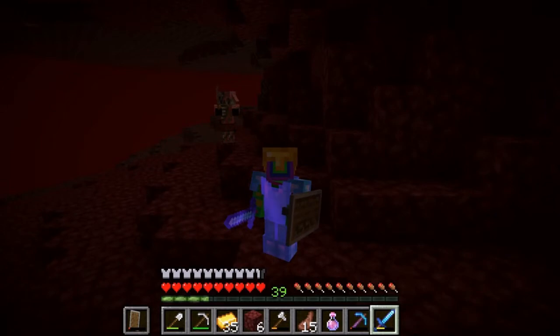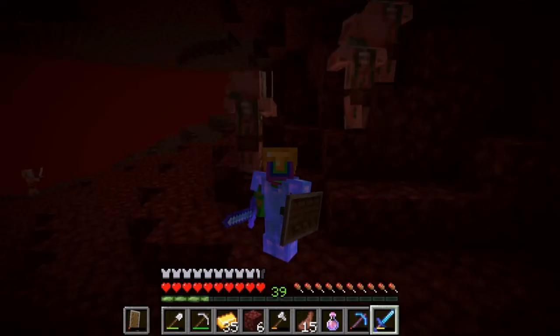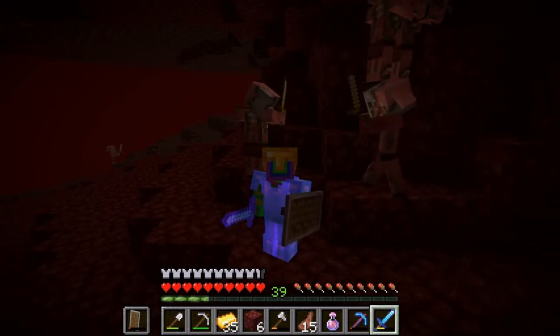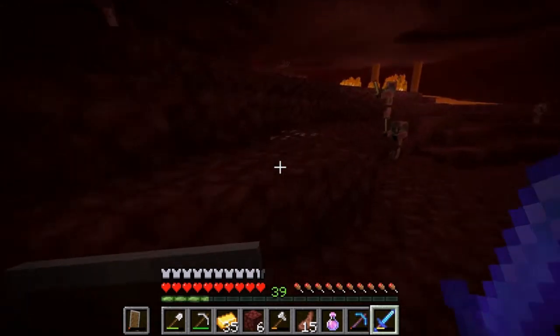Playing nomadically has a lot of challenges to it. One of those challenges is inventory space. Look, my entire inventory is filled right now. And that's because I don't have a chest to store all my stuff. Which is why I want to make an ender chest so I can put some of the stuff there.